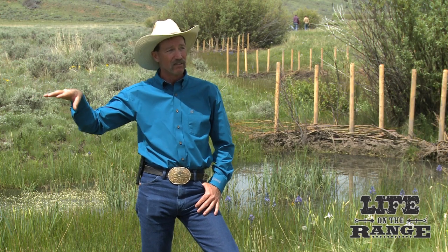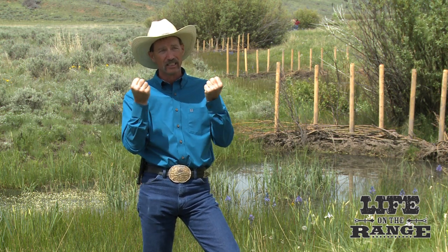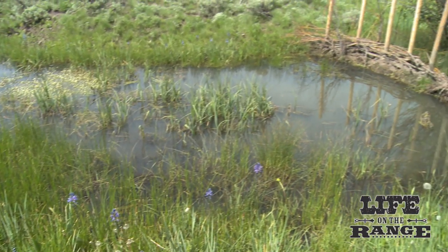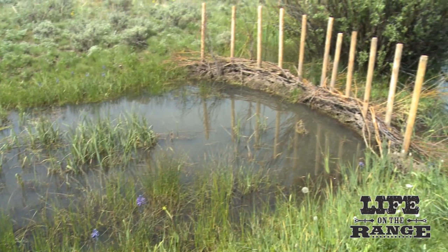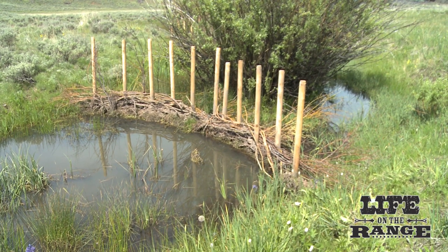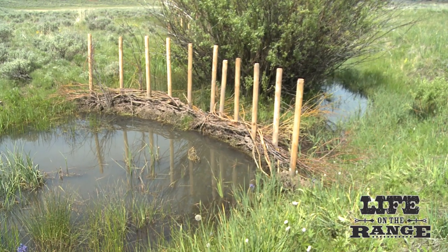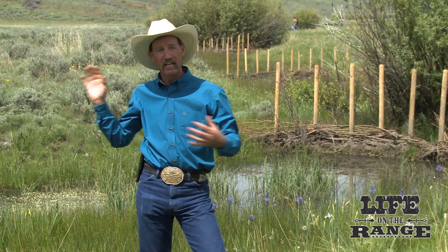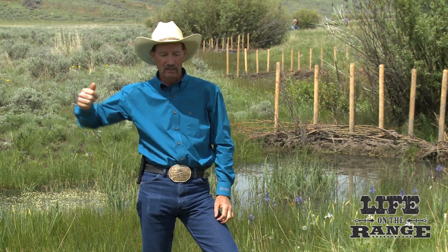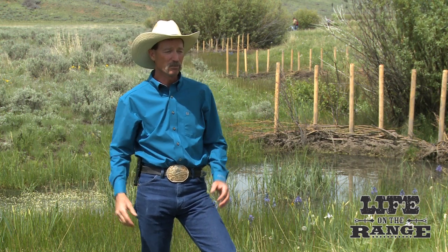Chris Black likes the results as well. These meadows are like a sponge. I mean, they take that water and they hold it and release it slowly into the system so that we don't get that big rush in the spring. The water running off in the spring. When these springs are active, they'll run hard and then just dry up, and then you just have a dry meadow. Well, you don't get that with the water held back into the system. You get it released slowly, and that benefits downstream users too. So it's a benefit for everything.